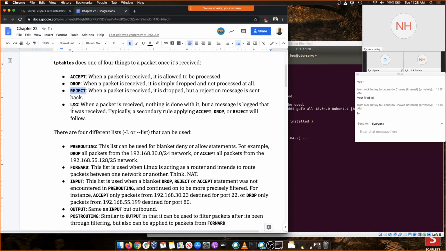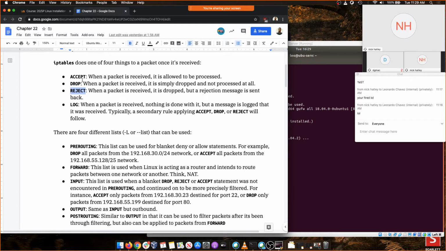All right, so the last thing is log. So you are able to not do anything with a packet except just log the fact that it exists or that it happened. That's pretty much it. So you'll usually find a log right next to another rule, or right before another rule that says the exact same thing that also does one of these things.